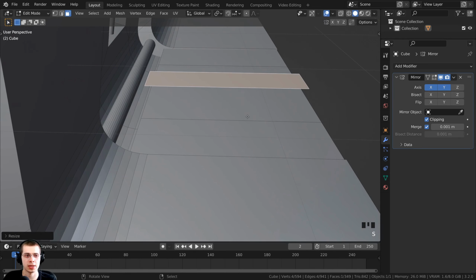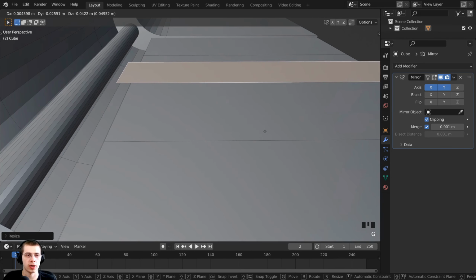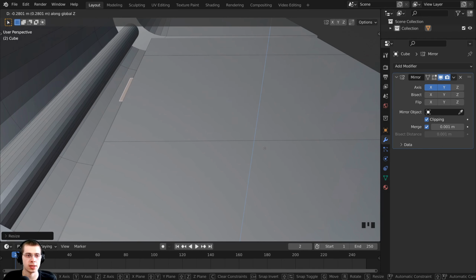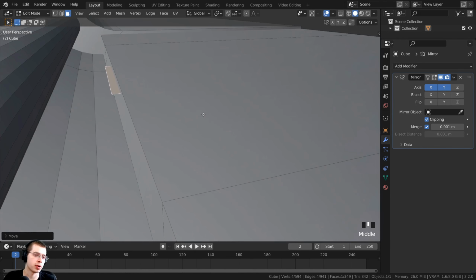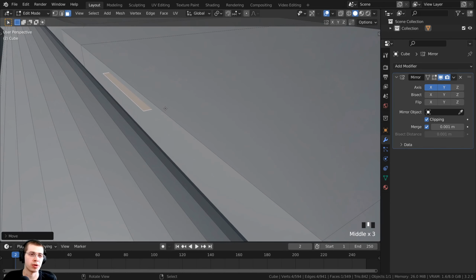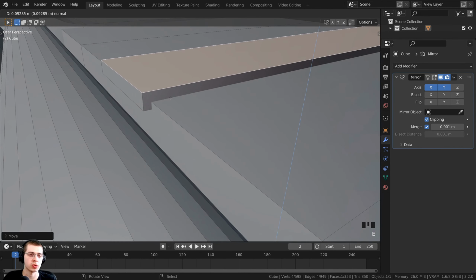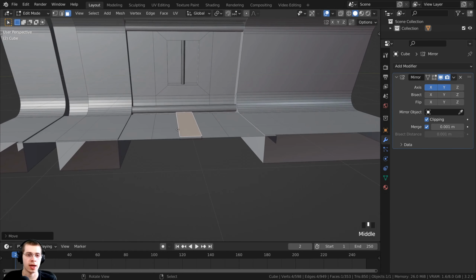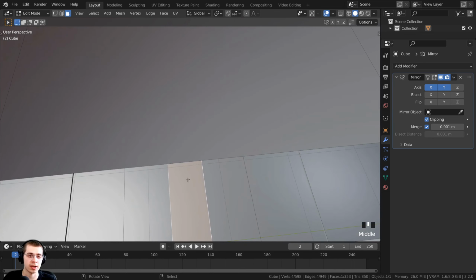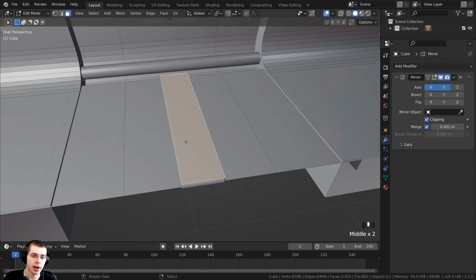Let's scale that up just a little bit, and then I can press G to grab and bring it down on the Z axis and just stick it in there. Maybe scale it down a little bit. All right, and maybe bring it up a little bit as well. So I can now press E to extrude. We're just going to extrude that up and just kind of make a little, kind of like a metal plank there, just like that. And then I want to select the entire thing and kind of duplicate it. So with your mouse hovered over the object, you can press the L key.